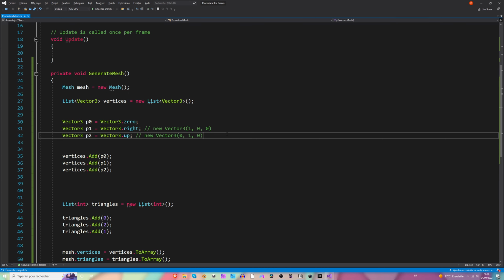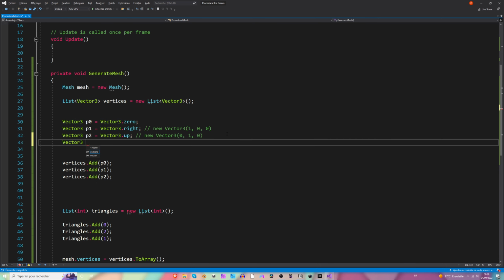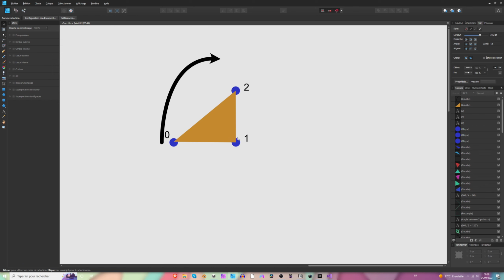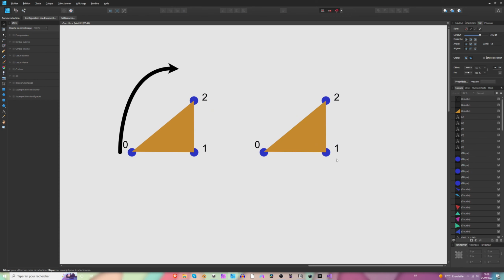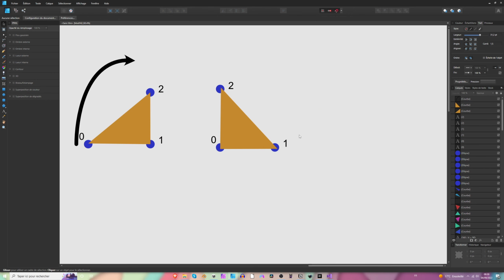So now let's try and make a square. To make a square, we need 2 triangles. So let's add a point. I just fixed some stuff here. So we were specifying the indices in a clockwise fashion, and now we specified them in a counterclockwise. So anyway, let's make a square now. I'm just gonna take this vertex and place it here. It's better, I think. And add another point right here. And this is gonna be index 3.